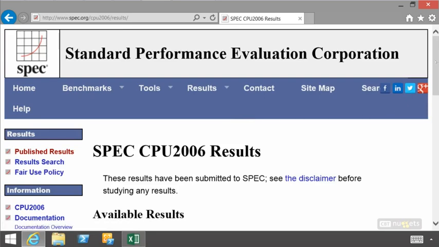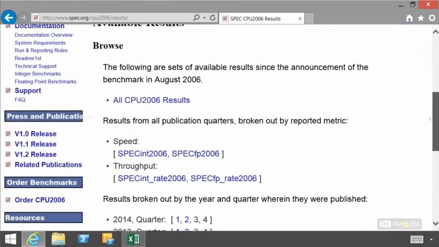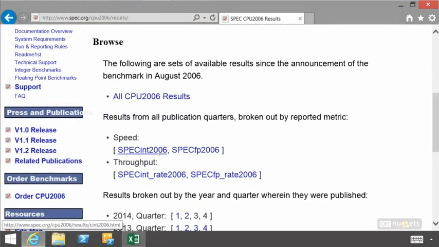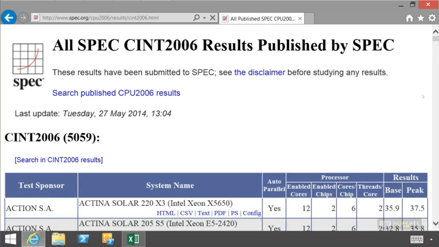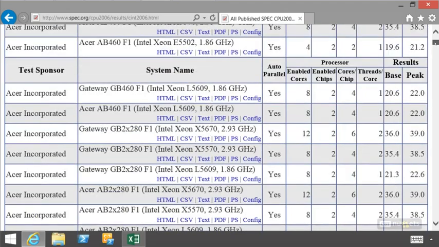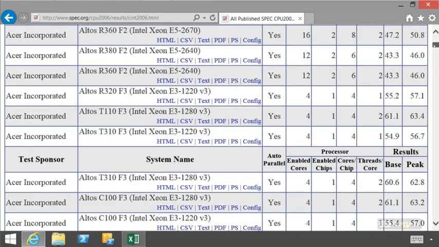I can go through this list and look at available results. Here's the SPECint 2006 speed. What you do is you go over here and look at your cores. You find your cores and you find your results, and you can put your results in there. And what did I do? I chose 4. Now notice to the left here, it's your hardware manufacturer and the type of the processor. So you can really drill down on details here on what your performance is going to be by specifying exactly what kind of hardware I have and how many cores I am going to enable, and how's that going to look.